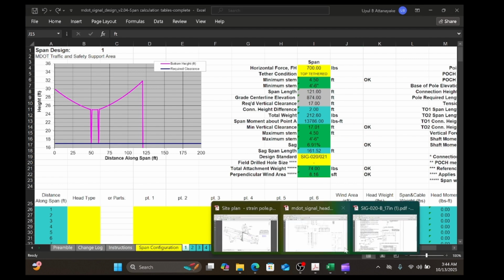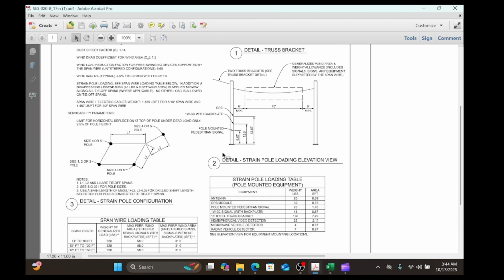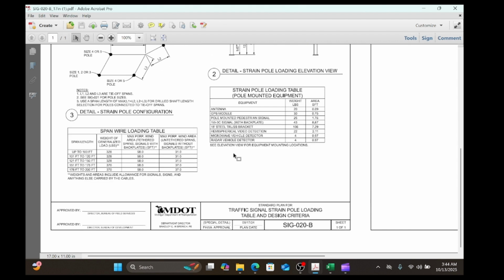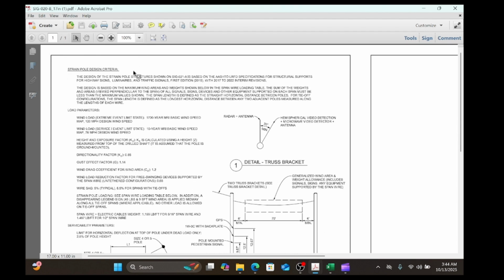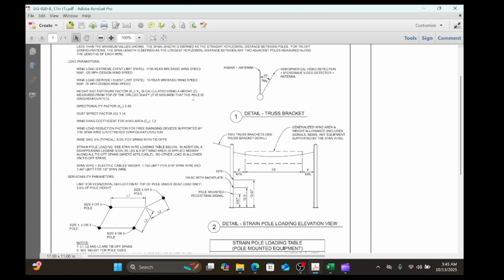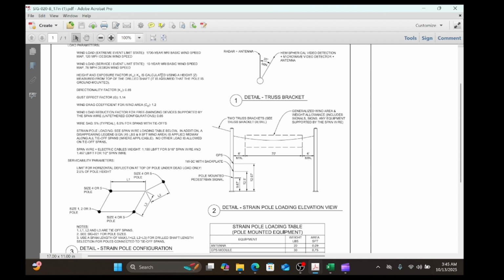If you're looking at standard details, MDOT has multiple sheets. They call SIG 20 or SIG 21. They call the traffic signal strength for loading table and design criteria. These sheets describe the specifications used, assumptions, design process, and some of the values used for the design, as well as the limits.